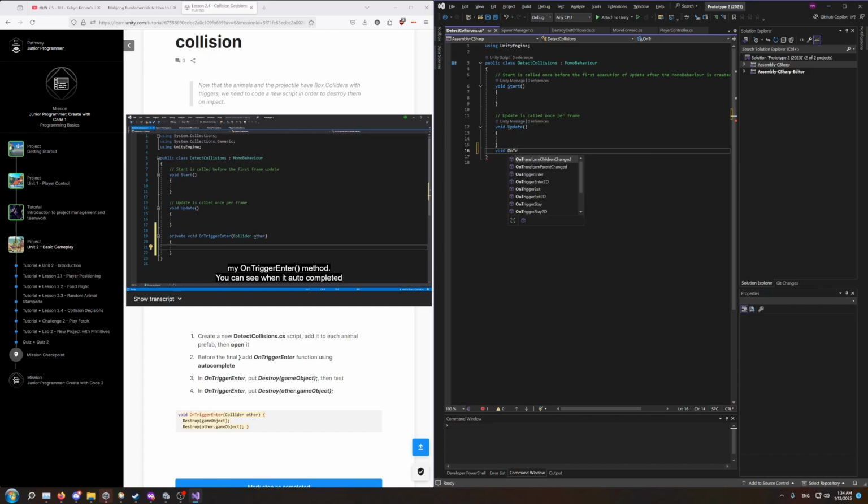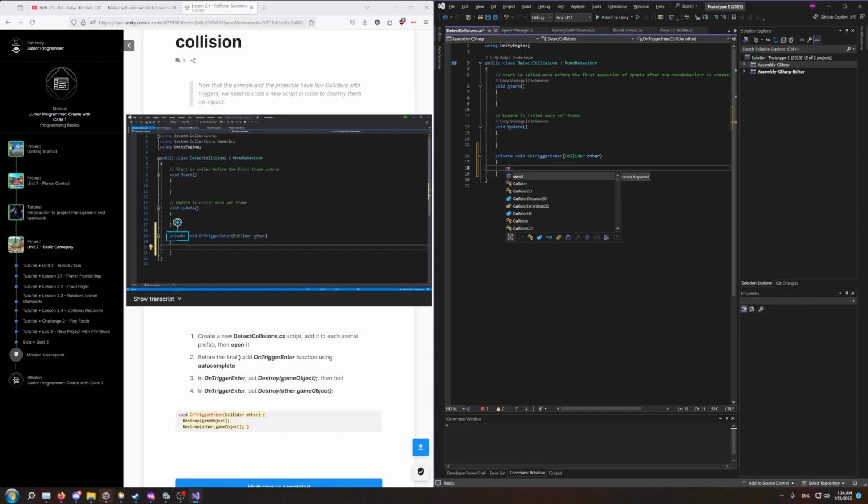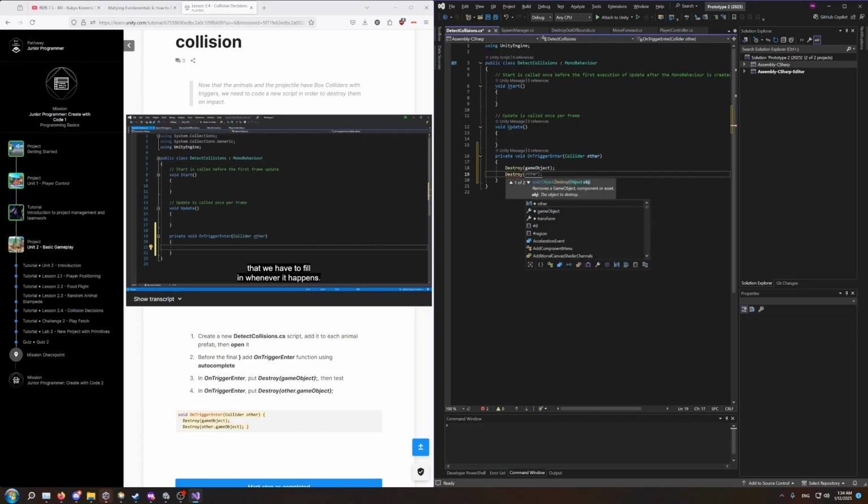And so it'll automatically fill my OnTriggerEnter method. You can see when it auto-completed that it already made this method private so that it's only available within this class. And then it also automatically gave us a parameter that we have to fill in whenever it happens. Now, because of the way that this method is set up, it actually is already pulling all of that information in from MonoBehaviour.